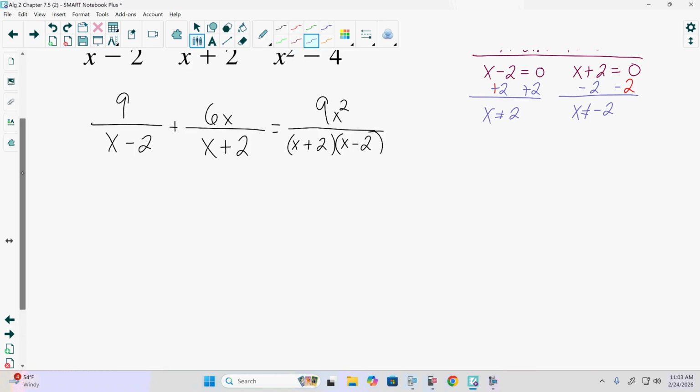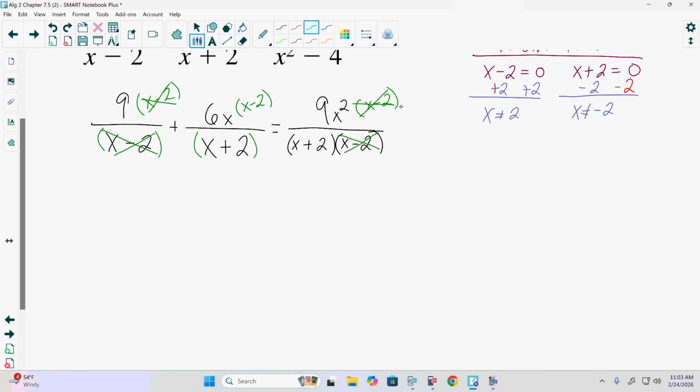Now we need to figure out what we're multiplying everything by. So what's one expression we can multiply everything by? x minus 2. Because then once we do this, we can go through and check. The first one, x minus 2 on top and bottom would reduce. The middle, nothing will reduce because the denominator is plus, not minus. In our last fraction, the x minus 2 and x minus 2 would cancel.